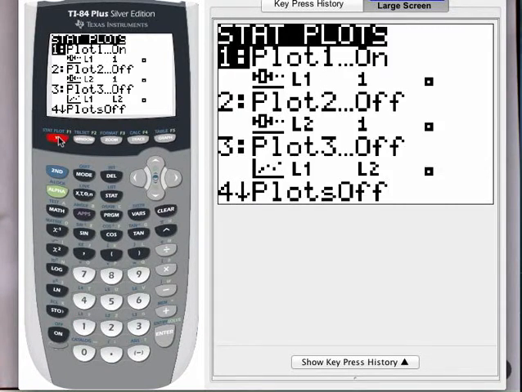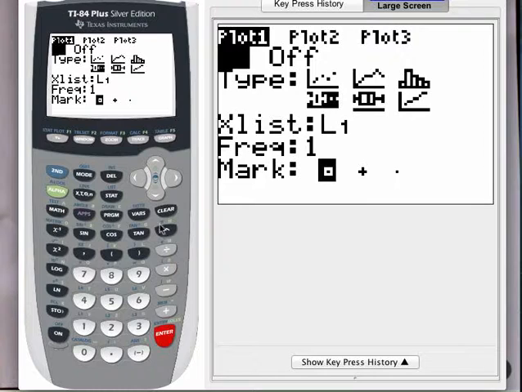Again, nothing else matters in terms of making the box and whisker plot, but recall, right now, if I press second y equals, notice I have my first plot turned on, but I'm currently plotting from list 1, and that's not where my data are. I need to switch that to list 2. That's where I've put my data. If you cleared your data and re-entered the GPA data into list 1, you don't need to do this part. I have to do this part because my data were in list 2. So I'm going to go into plot number 1. I'm going to highlight list 1. I'll press second 2 to change it to list 2. And now I should be good to go.